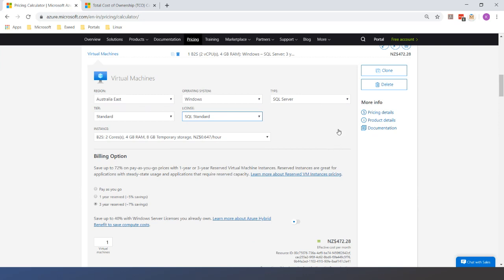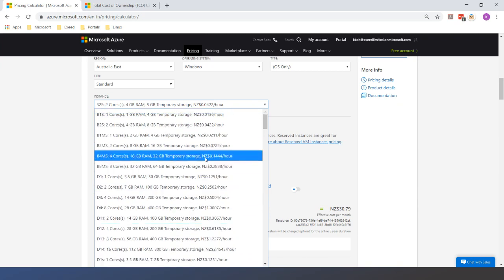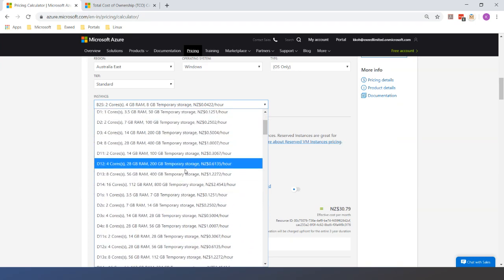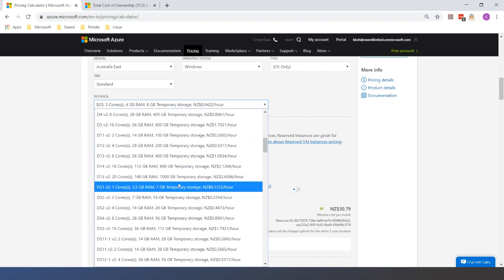When you deploy a SQL Server on IaaS, the SQL Server license and the server CALs are inclusive in the cost of that VM. You just need to deploy it under the marketplace. We'll just choose the OS only at the moment, and then you pick the type of machines that you want to do. So the standard SKU is the D series. You've got the different generations of the D series, like the D2, D2S, and the DS2.